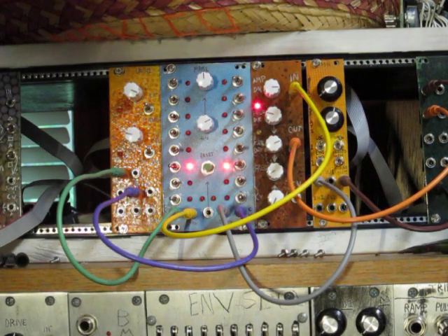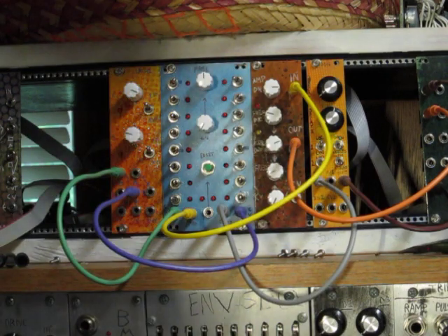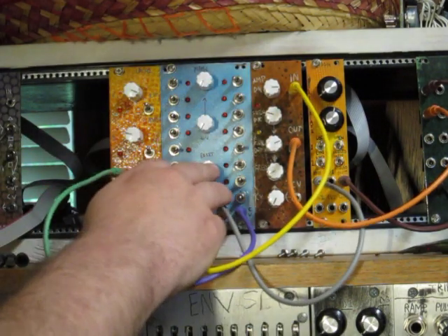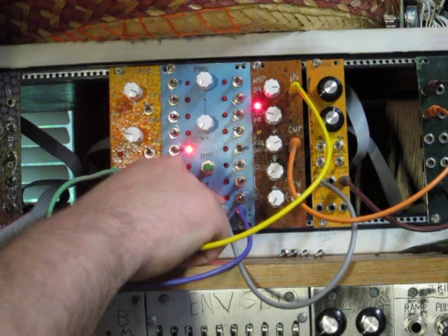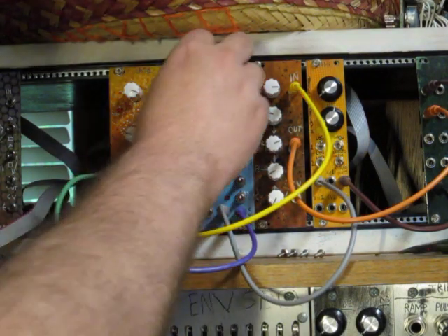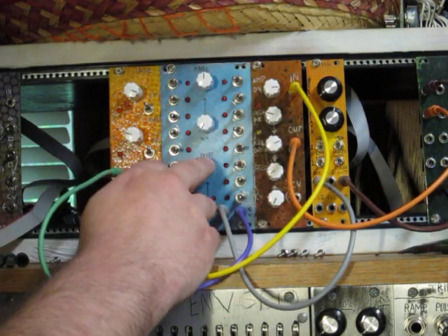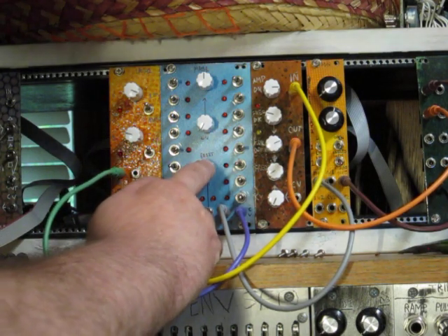The last thing I wanted to show y'all is how to change the different modes. So that was set up with two eight-step sequences with trigger outputs. But you can also set it to be a single 16-step, like this — in which case it will have a trigger output and a gate output. You can also set it up to have two eight-step sequences with a gate. The way you do this is by the position of this knob while you hold down the reset button when you turn it on. This is in the build document PDF showing you how to do this.